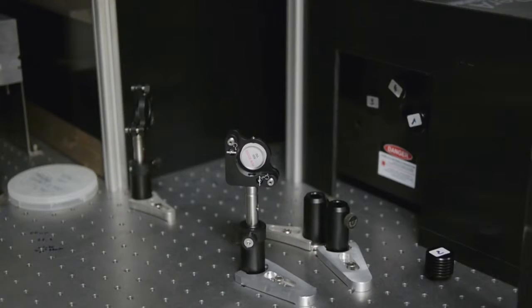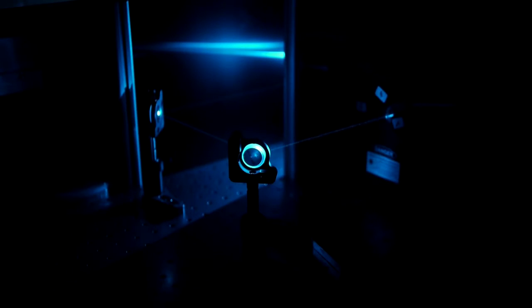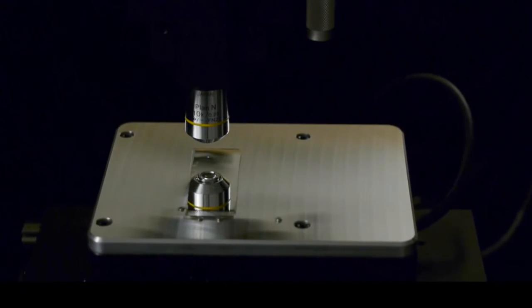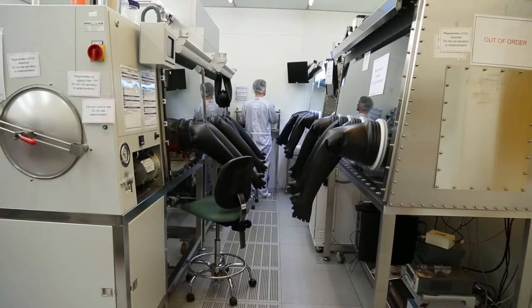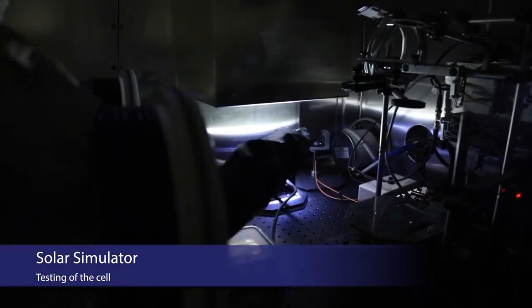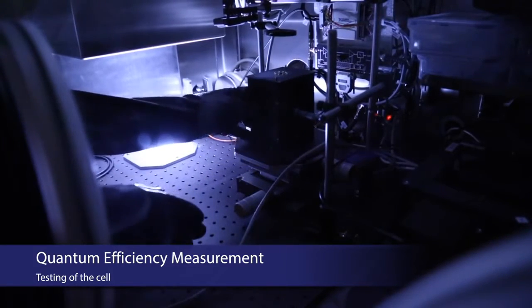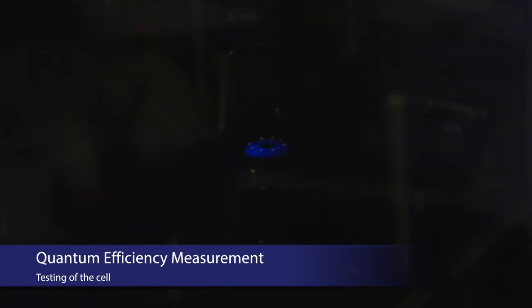The laser is computer-controlled and the laser beam is directed via mirrors towards the experimental setup. At the cutting point, the substrate is placed under a lens which focuses the laser beam. To verify the efficiency of an organic solar cell, it can be checked using a solar simulator and quantum efficiency measurements. The quantum efficiency is the ratio between absorbed photons and the electrons that provide the electricity yield, depending on different wavelengths of light — from ultraviolet through the visible spectrum to infrared.